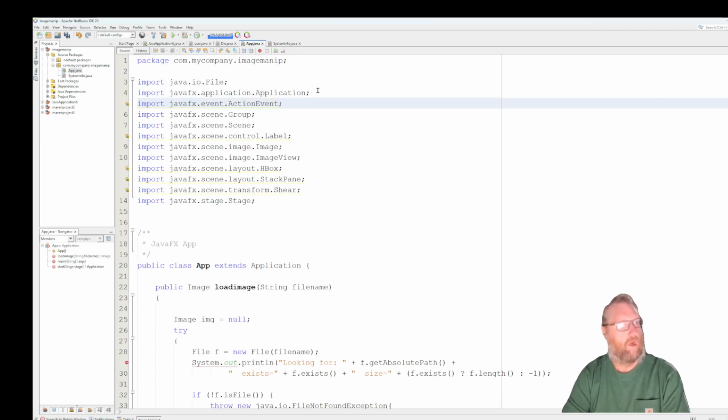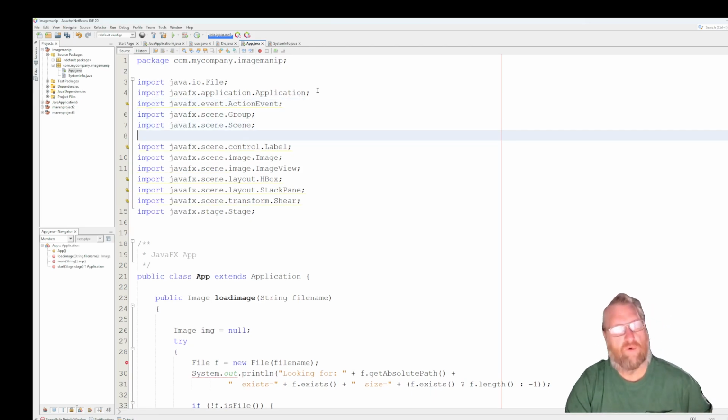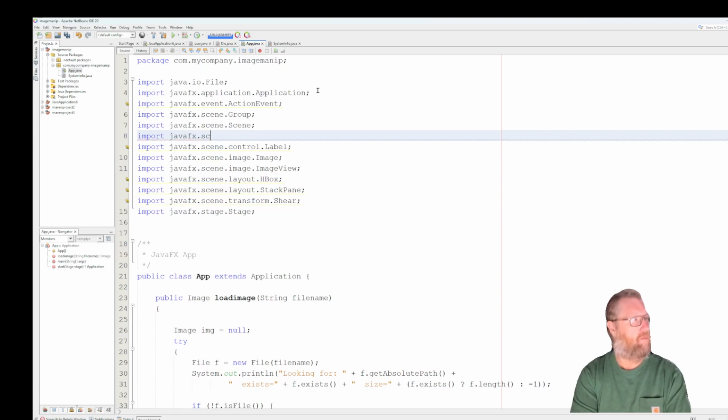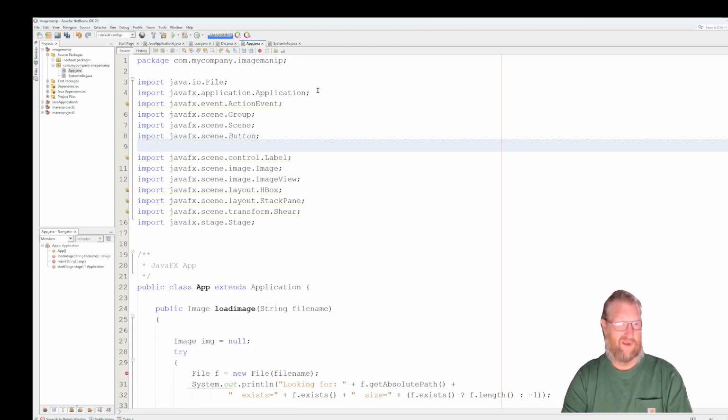Okay. We need geometry, scene, control, button. Do we have a button? Some of this stuff we'll add in when I get to the code that actually needs it, but let's throw in some of this easy stuff that we need, like buttons. You know, simple stuff. Choice box, okay.